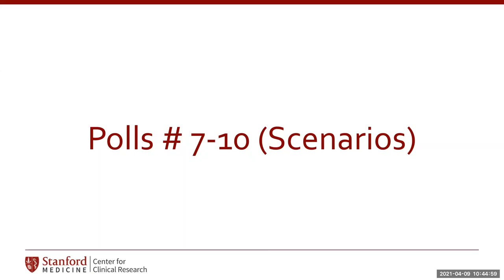I think we can stop. I don't see the numbers going up. So it's 61% in. Yes, you would submit a UP report to the IRB within 10 working days, and you would follow up on initial reports as new information becomes available. So the third one and the last one are the winners.